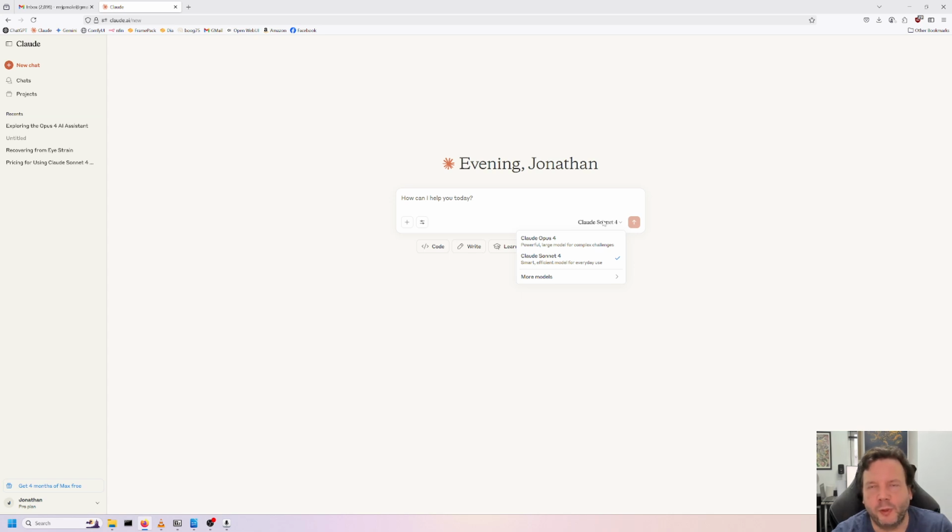When you're paying your $20 a month for it, you're only getting so much data flowing every 5 hours. If you go to Sonnet, you get maybe 4 or 5 times the amount. Sonnet is still fantastic. It's probably the best one for code. Opus is literally research paper level.